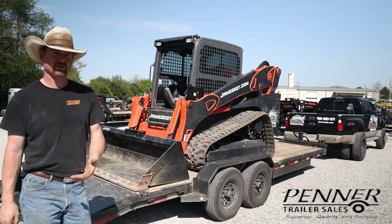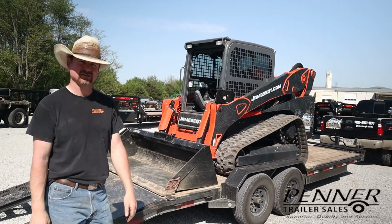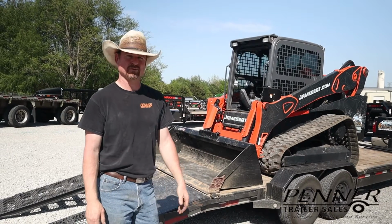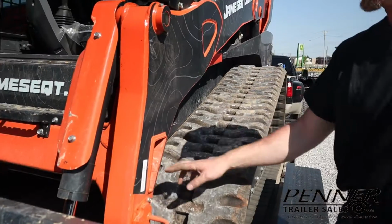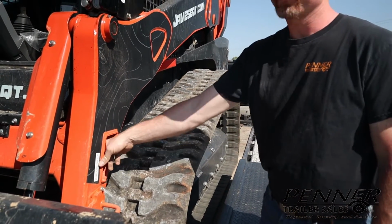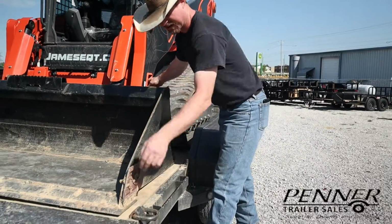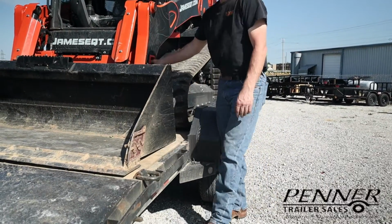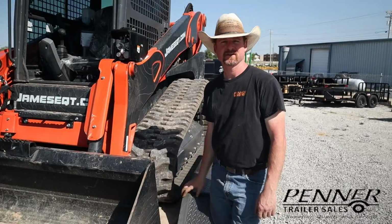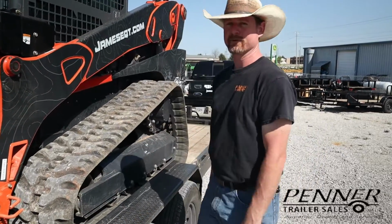To properly secure this, you need to have 4 points of contact with chaining it down. Of course, you want to make sure your chains are rated for the right weight capacity on the machine that you're chaining down. So right here on this particular machine, we have a tie down on this corner right here. We'd go from this point, specifically designed for that, and maybe to this stake pocket, or ideally over to this D-ring right here. Put a chain binder on that, snug it down good. Again, same thing on the other side. And that would constitute 2 points of our 4-point tie down requirement.